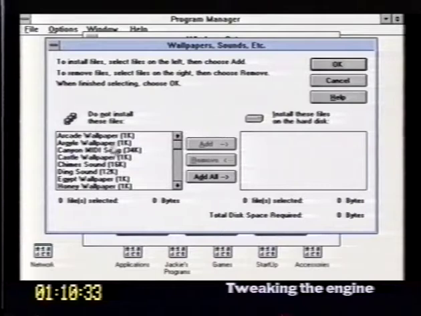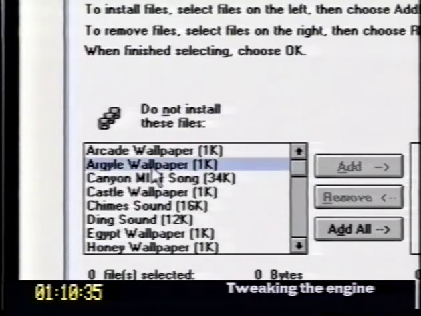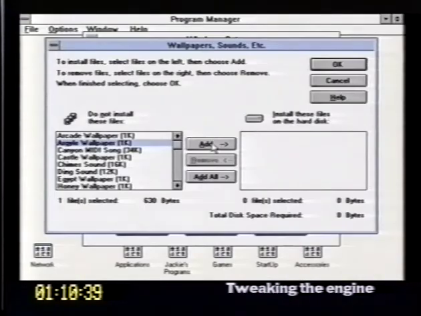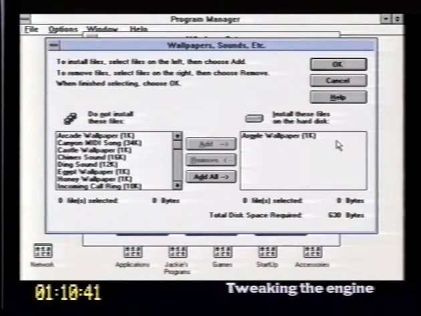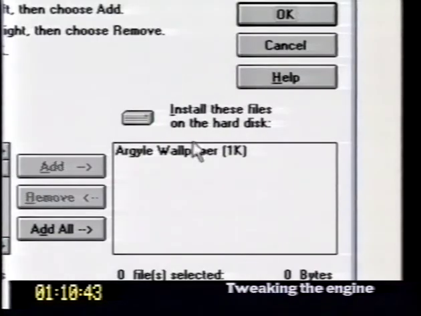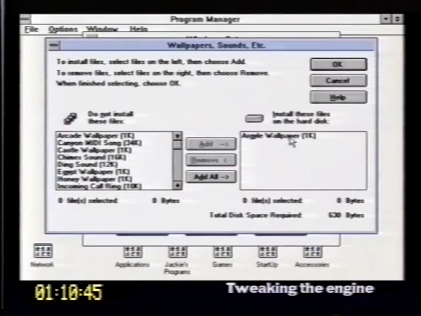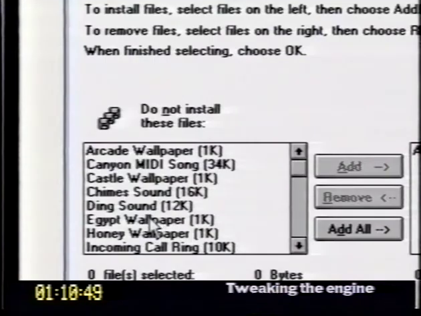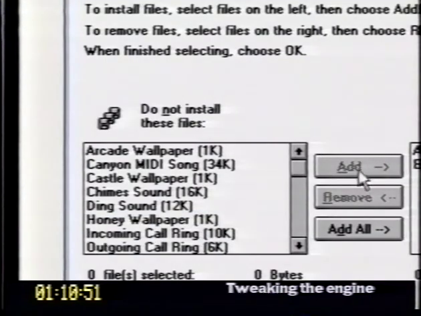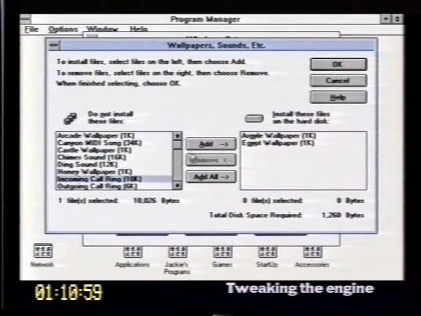So currently, we can go into here and we can say, okay, do not install whichever wallpapers we don't want to have installed. And as I select that wallpaper... Oh, you've got install on that side, haven't you? That's right, yes. So currently none of these will be installed, but you may just want to have a couple of wallpapers installed. What are the wallpapers exactly? The wallpapers are the things that we see on the desktop. Okay. So we saw the Windows logo earlier. Yes. And that's what we mean when we say wallpaper.